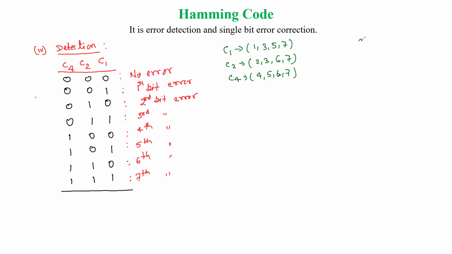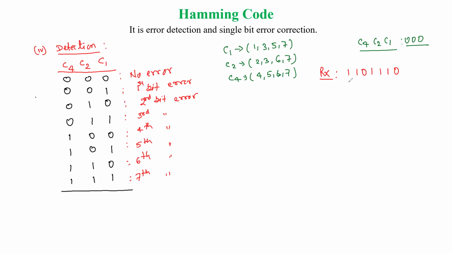Okay. And if you have the C4, C2, C1 combination as 000, it means there is no error. If any one of them is 1, at least any single correction bit should be 1 here, then we'll understand that it has error. So on the basis of that, what we have considered earlier, in that situation our received bit is, we have introduced the error in the fourth bit. So that combination is like this, what we have considered earlier, total seven bits here. So now in this again, we have to mark the position.